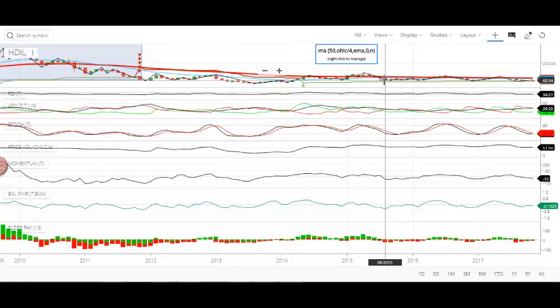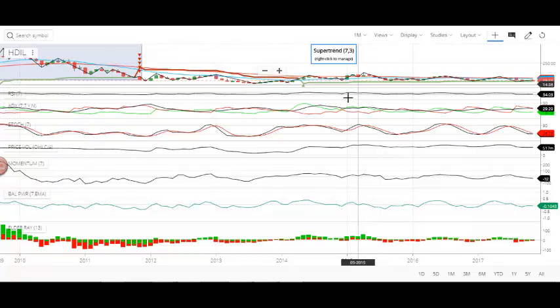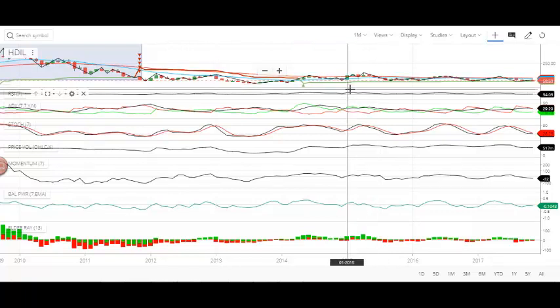Anyway, the only point that I'm seeing right now is the stock is under the influence of positive super trend mode. So why are we discussing the stock at this moment? The reason for discussing the stock is that recently in this particular month, November 2017, in the last 15 days, the stock started showing up.